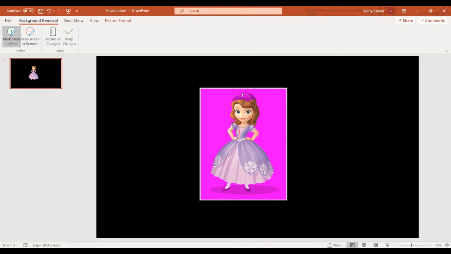So, ang gagawin lang natin, mag-draw line lang tayo sa mga area na gusto natin ma-retain. So, tanggalin lang natin yung pink para hindi mawala yung crown. And then, ganun din yung sa may shadow niya. So, para hindi mabura yung shadow niya, pati yung paa niya. Yan.